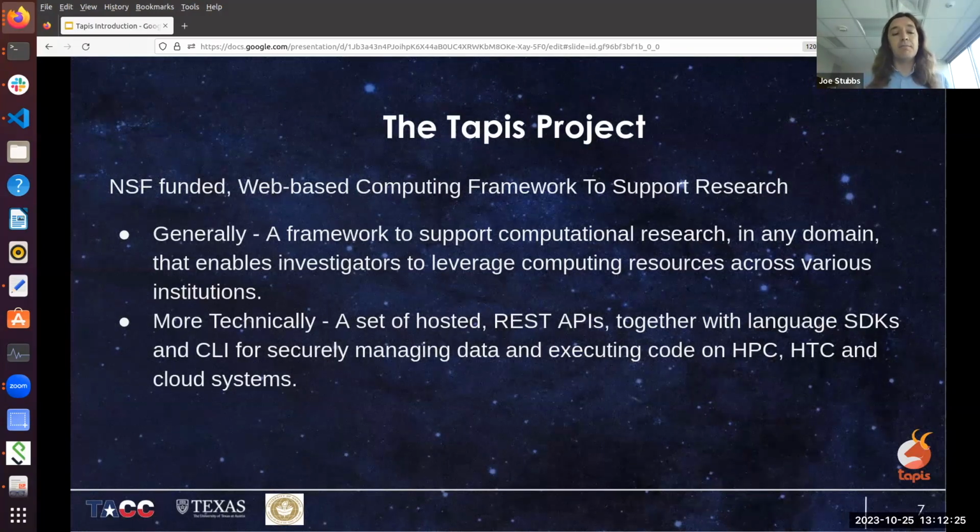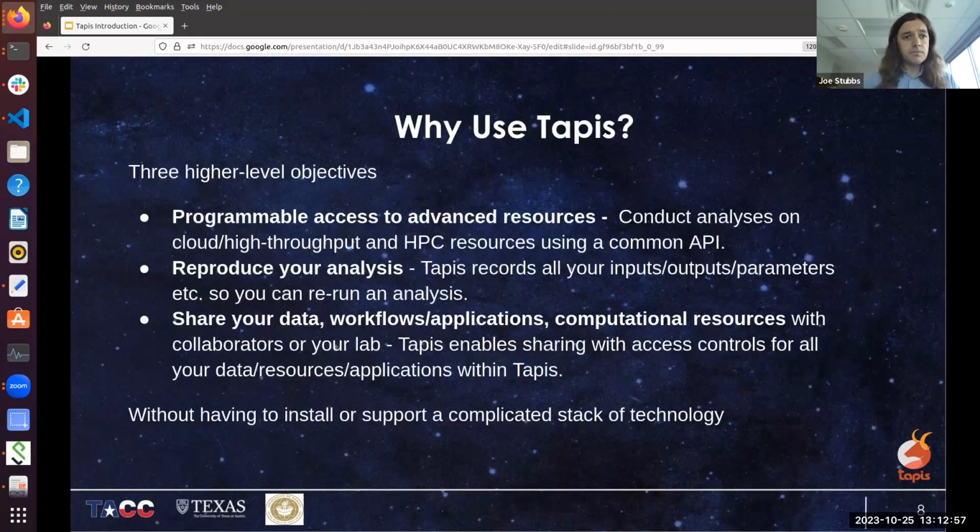But in fact, there's advantages even if you like the command line to using TAPIS, because it gives you one API, one interface to all of the computational resources that you have to interact with. And again, the main motivation for TAPIS, the main objective, is to allow you to do data management and code execution on these resources, right? So data management, code execution, these are the bread and butter of TAPIS and the ultimate goals of what we're trying to help you do.